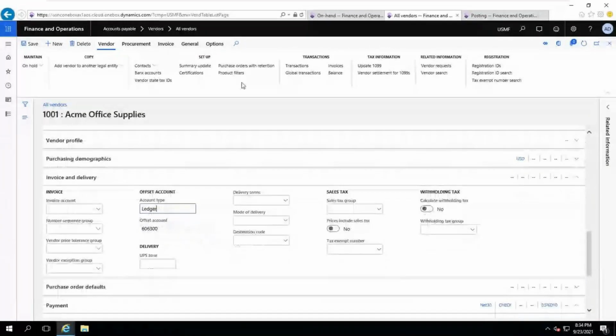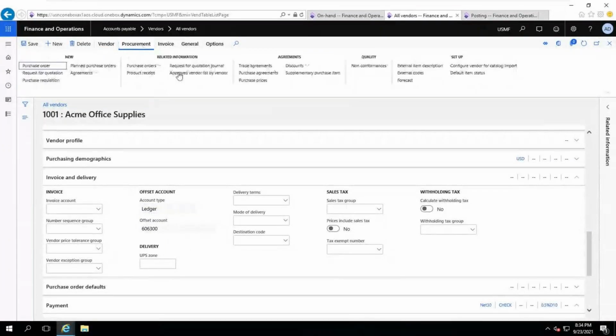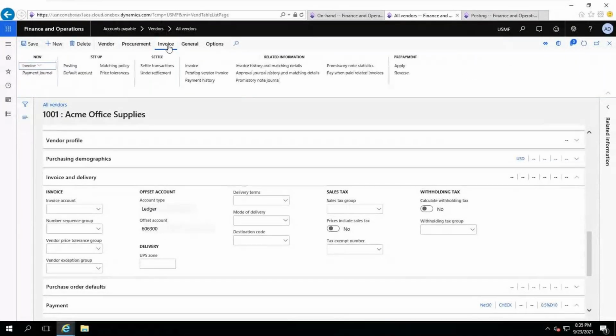Give me a second. Default setup, invoice tab, setup, default accounts. Usually, regularly we will not map this one.